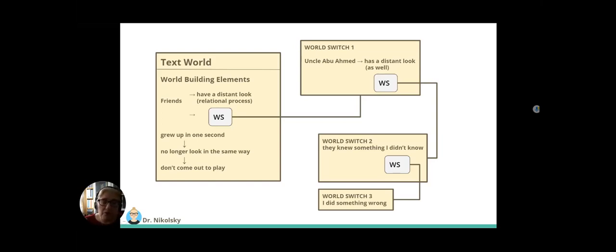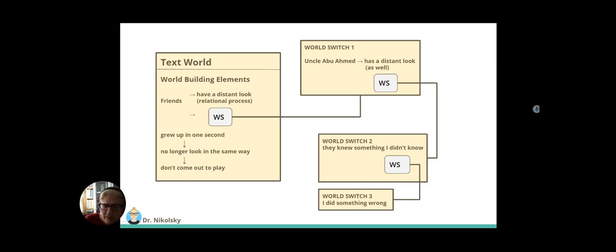Yeah, so the boy is introducing Abu Ahmed, and from there he introduces Abu Ahmed's mind based on the distant look. And what is in the mind of Abu Ahmed, the boy seems to know, even though it is something that the boy doesn't know. And so, the very sophisticated buildup of worlds here. The idea that the boy expresses, I did something wrong, is put by the boy in the mind of Abu Ahmed, or perhaps his friends and Abu Ahmed, because they have a look that he categorizes as distant.